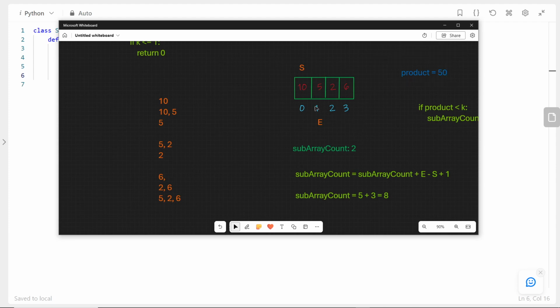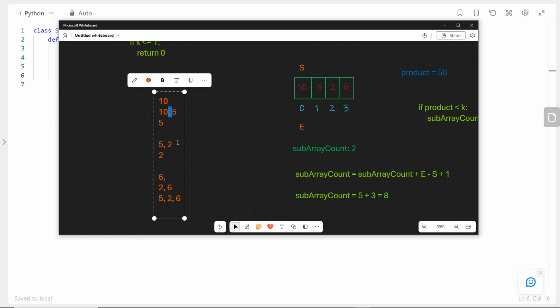And then we add to our subarray count the distance here. The good thing about this problem is it teaches us a trick that would be useful for future problems, which is that all new combinations is the count of the window size. So when we're here, we don't have any combinations currently. So all new combinations in our window is 1.